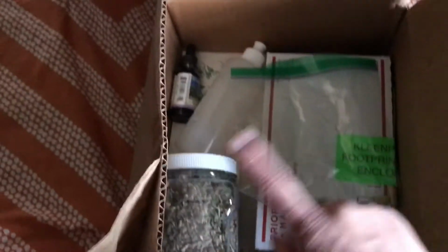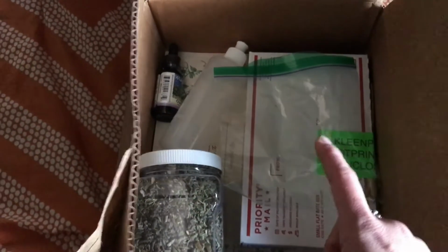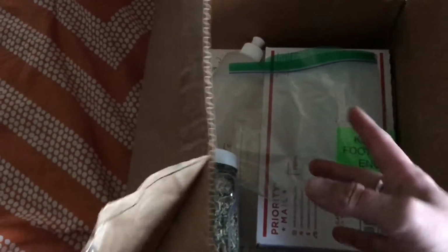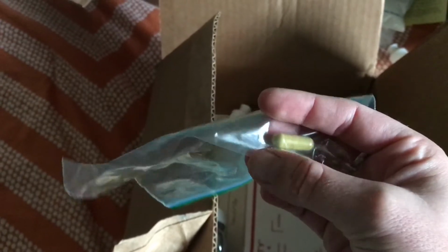So let's see. This is extra stuff that we ordered. This isn't stuff that was specifically needed per my midwife's suggestion, but they were suggested things, not stuff that is required. So I ordered some golden seal powder, which is what's in these little capsules. So instead of putting alcohol or anything like that on the baby's umbilical cord, these are supposed to help with the cord drying process. These were recommended by a friend of mine who used them and said that the golden seal powder works really well. So we're going to try that this time instead of swabbing with alcohol on a daily basis or at diaper changes.